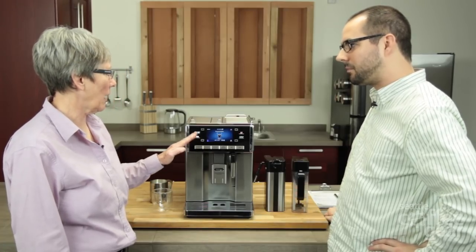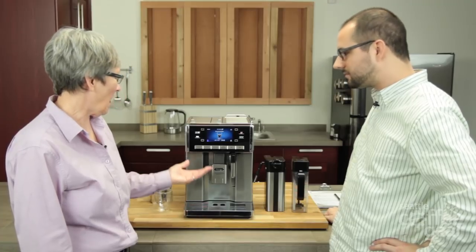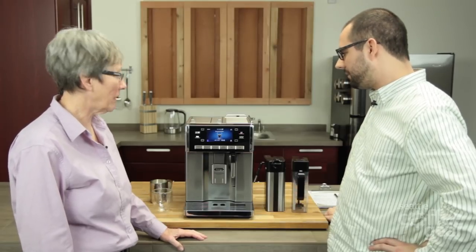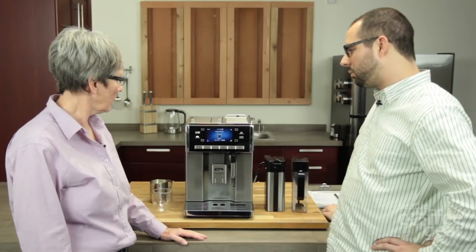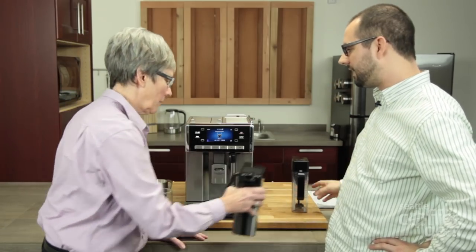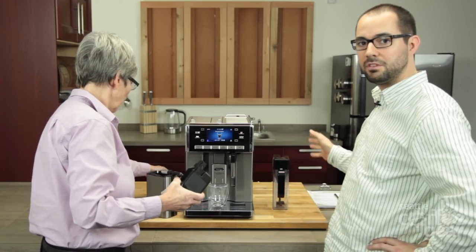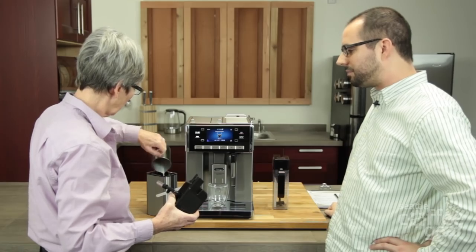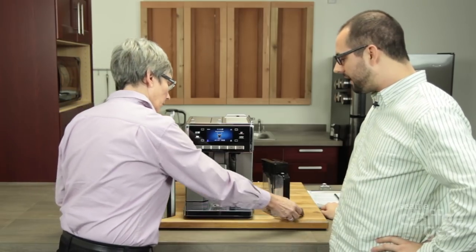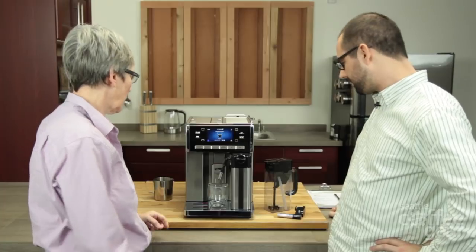As for the cons: I like that the icons are there, but I wish I could put a name or a number to it so I don't have to remember a color — I'd like to put my name on it. Also, the brew unit — you can't get it out unless the machine is off. That's about all I can think of. One thing that a lot of people in this market believe is that it will do a lot of the cleaning for you, and it will. Those rinse cycles are somewhat mandatory when you have so much milk and sugar involved. But with all that being said, you still really have to pay attention to cleaning with this machine, although it does more automatic cleaning than some of them.